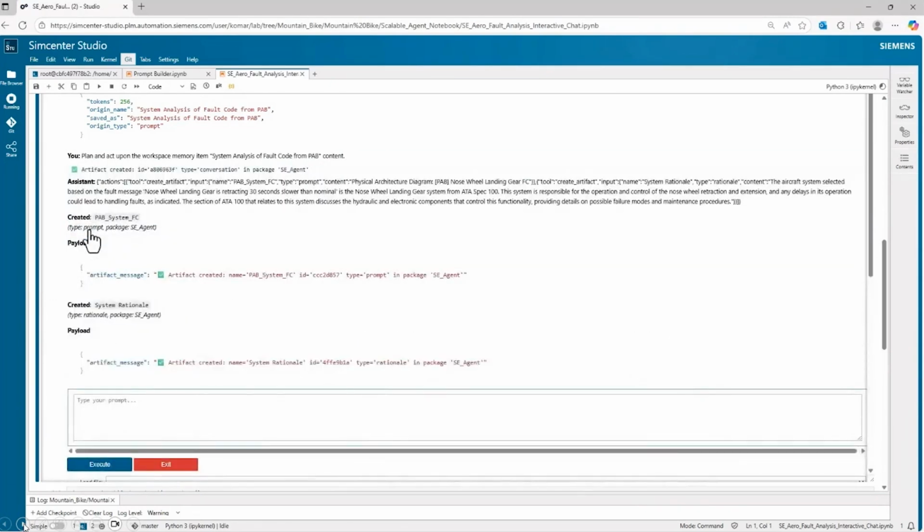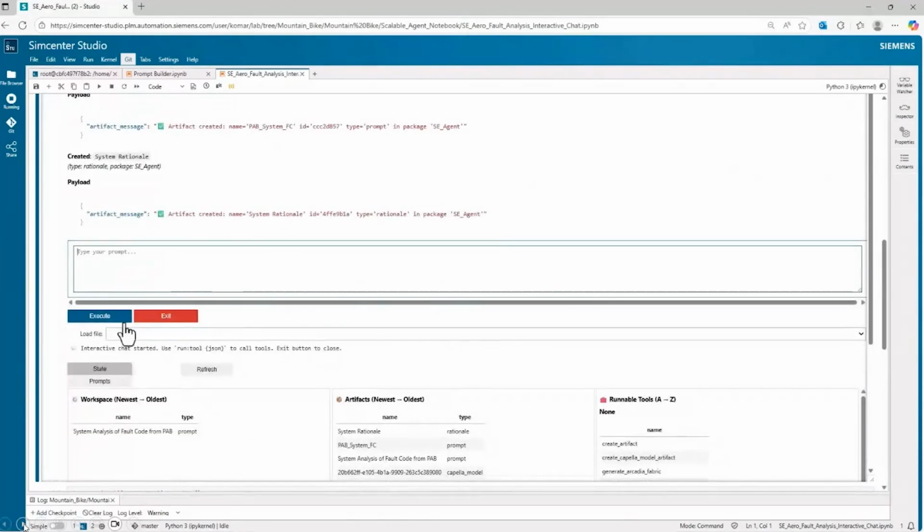Now, part of one of the actions was, and this is the prompt right here, it actually says what it's going to do. One of the actions was to create a payload, an object that was the prompt. So this is the prompt that it's going to create. It created a prompt, and the other one was to create a rationale. And so now I can go and inspect both of those and see what the action was from them. So the first one I'm going to look at is what the prompt was that it built. And you can see down here the prompt has been built in the artifact section.